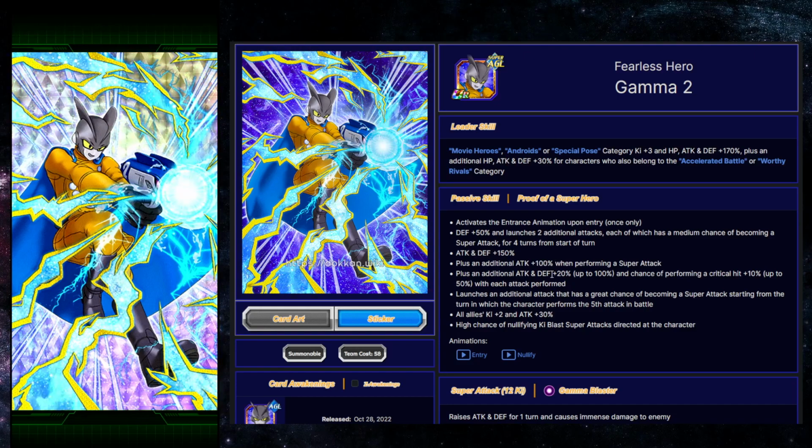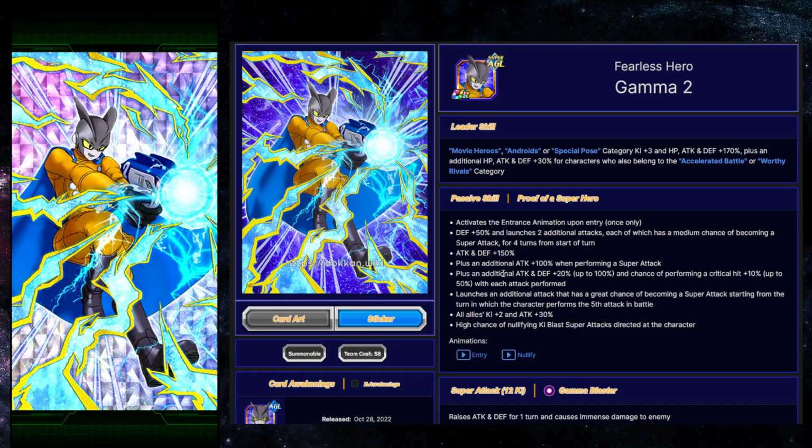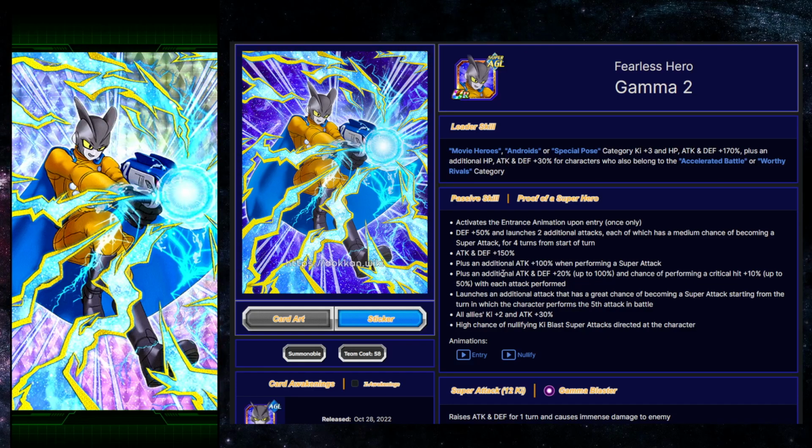The most attacks you can do on turn 1 is 4, because this guy is AGL, so even if you have him at just 55%, he can do his main attack, he can do his 2 additionals, right, for a total of 3, and then those could proc his hidden potential system and cause you to do 4 attacks on turn 1, at which point, on turn 2, he would still have his intro buff up, right?